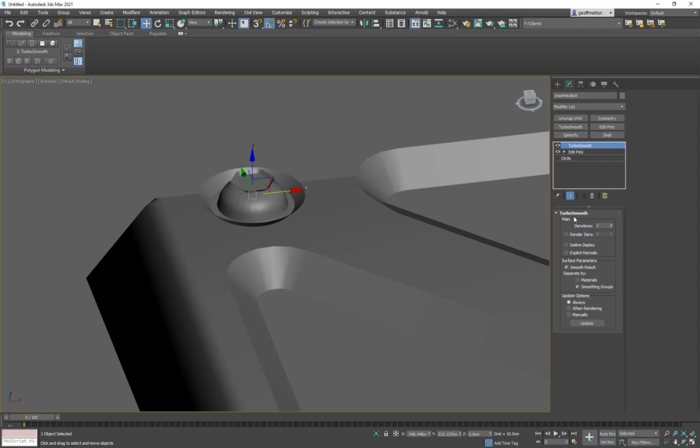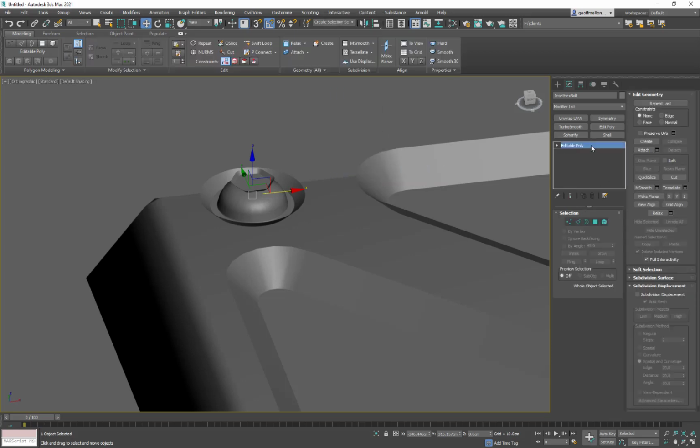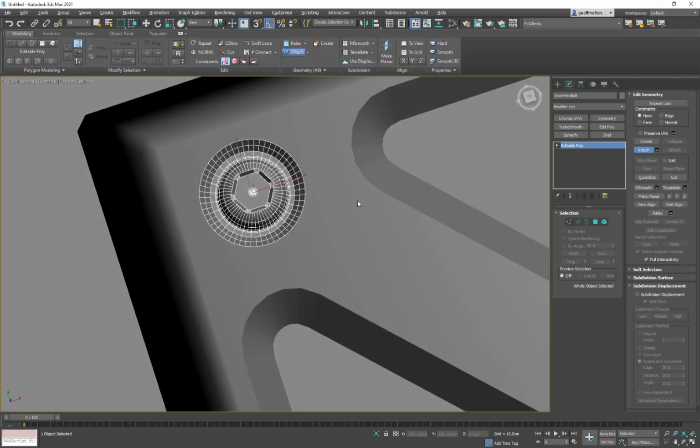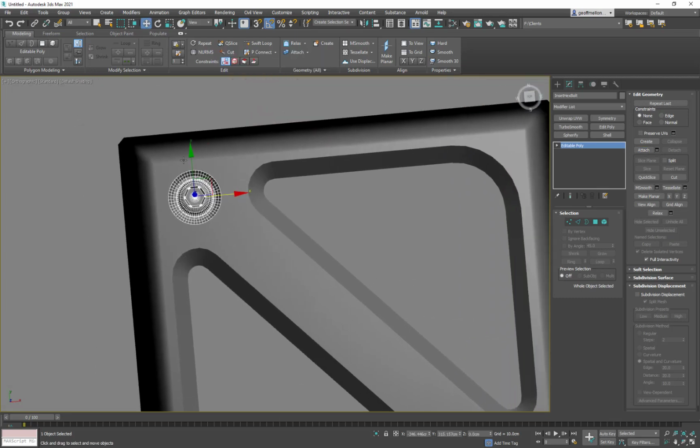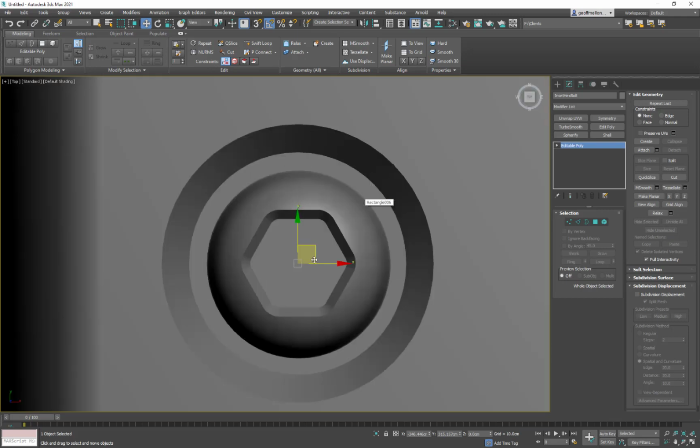And then I'll take it and I'll collapse down to editable poly. And then I will go to attach and I'll attach this one. I'll make sure we're getting the right ones in this one. And then come back up, get rid of attach, zoom back out, F3, top Z, get rid of our poly.